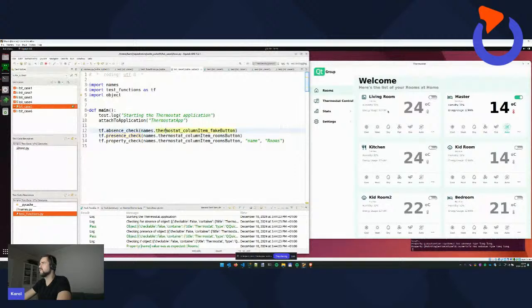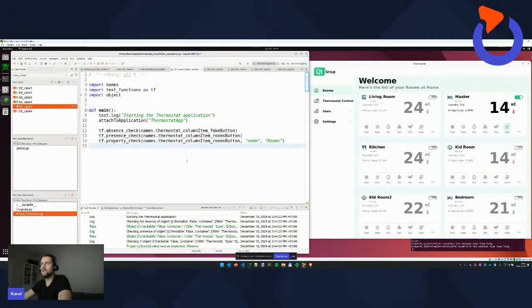So if you want to do a check for those items, as I mentioned, you can add all of them to the object map. But in this case, this is more or less a list that can be dynamic. That means that it can have more than 6 items. What if it had 20 or 40 or 60? Then it would be really problematic to add it to the object map and do static testing on it. That's why in this case, I think it's much better to list every object of this type and then do operations on it.